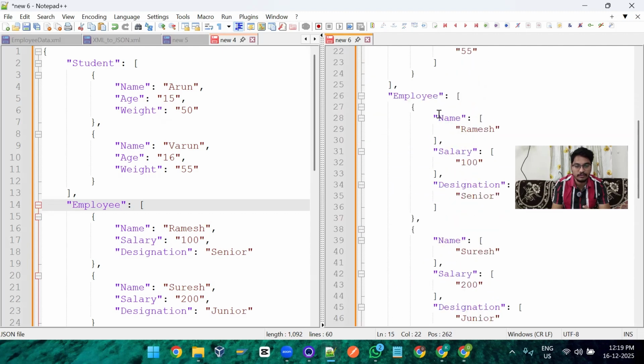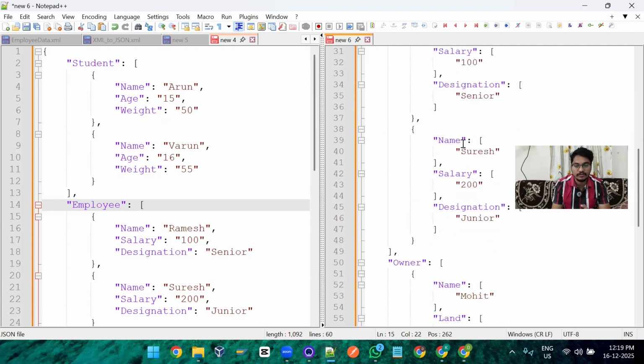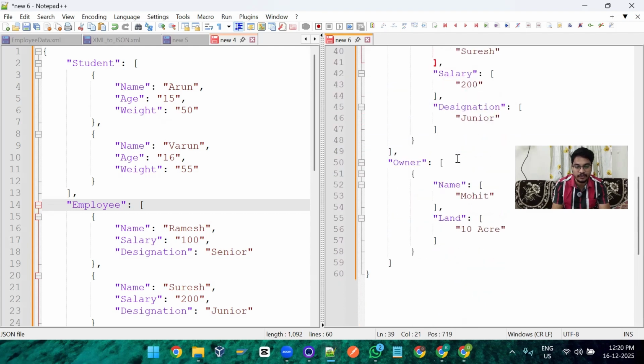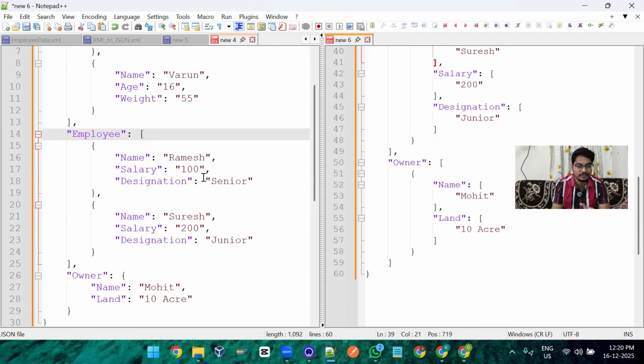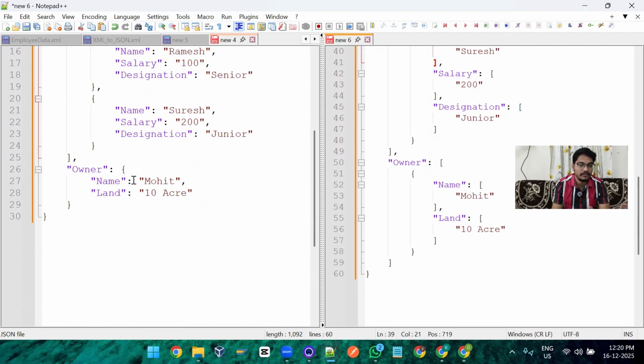If you observe closely, these are keys and these are values. So all the values are written as JSON arrays with square brackets. Okay, and the same happened with owner as well. In the previous payload, without the streaming, the owner didn't get JSON arrays, but here we have arrays for owner and for all the values of owner. So this happens when we select all for convert XML elements to JSON. Let's see the other option.